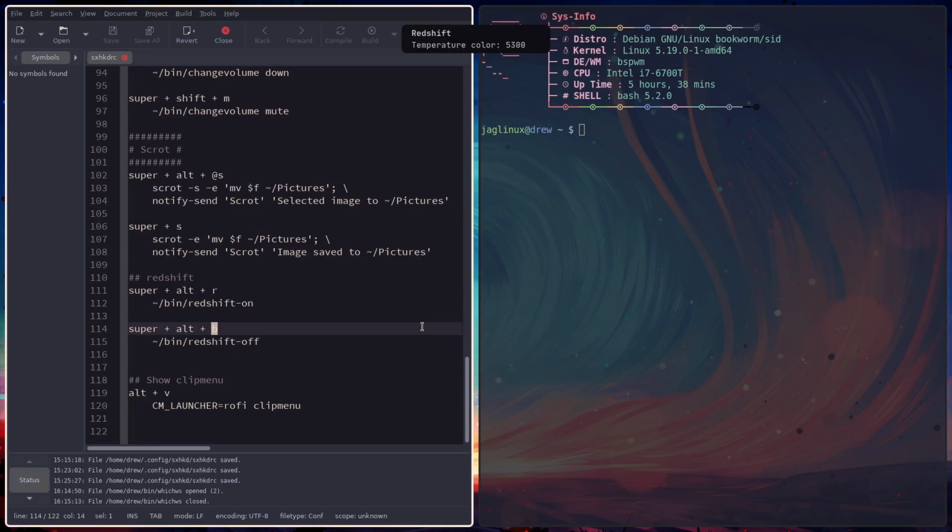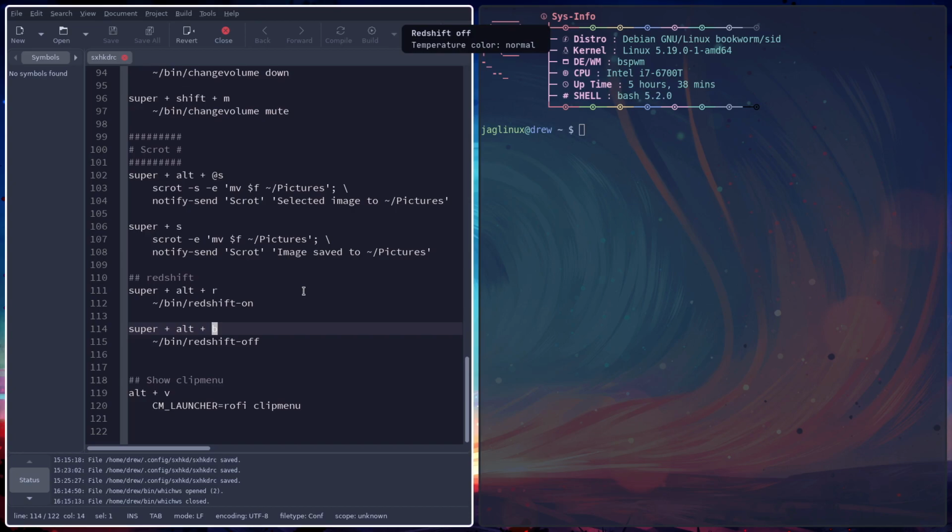And I hope that it showed up well enough. So it says redshift temperature color 5300, and that is basically what I would use for nighttime use. So super alt B would be to change it and turn redshift off back to a normal color.